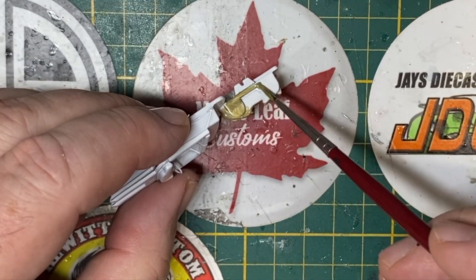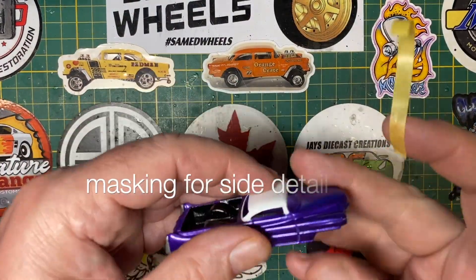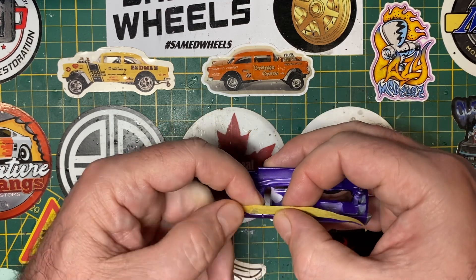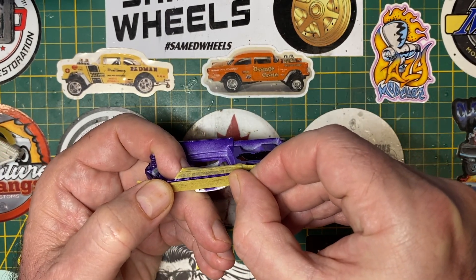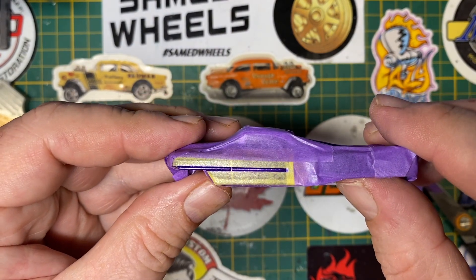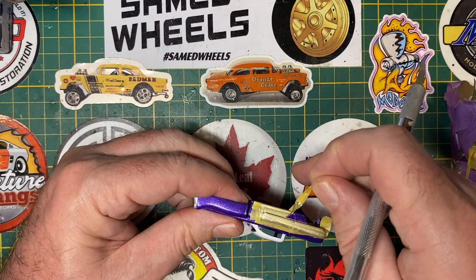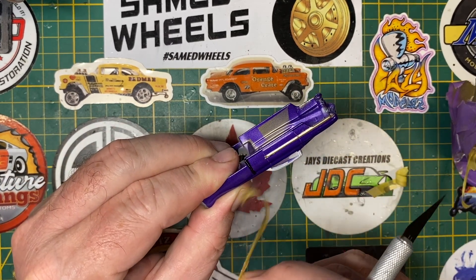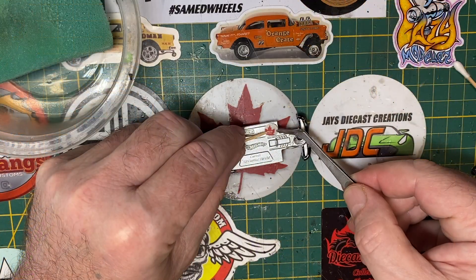I'm brushing the Downhill Racer in that gold color. And I'm going to do the side — what would originally have been chrome panels — in gold, with some careful masking using Tamiya Hobby Tape. If you take your time here and make sure those edges are well pressed down, using your fingernail or a toothpick, then mask off the rest of the car with painters tape. I give that a quick shot of metallic gold, also decanted from a spray can into my airbrush for better control. By the way, the whole casting has been clear coated and cured before the masking, which ensures when you peel it off you don't lose any paint. And it looks like this — that stands out beautifully against the purple body.